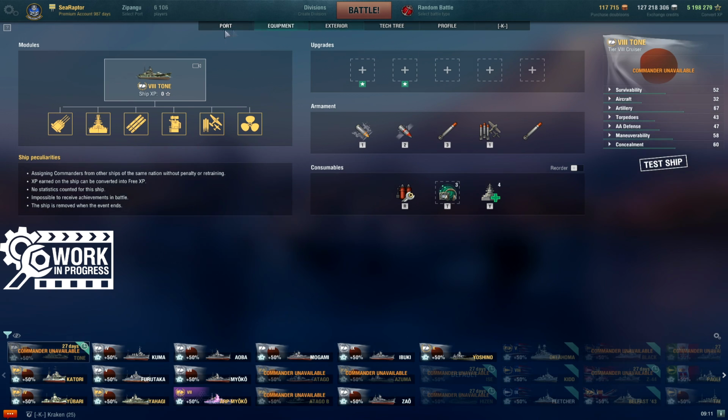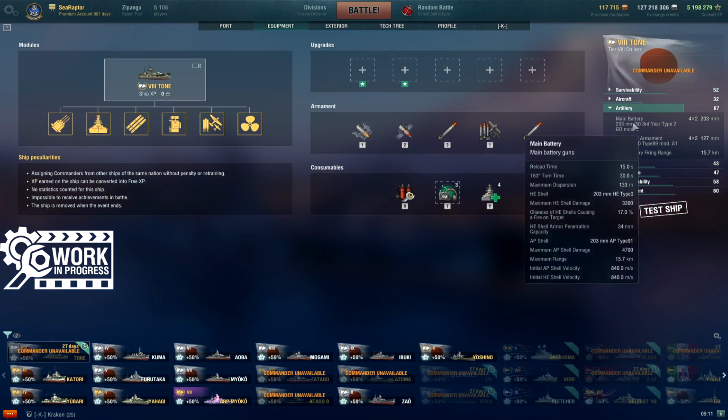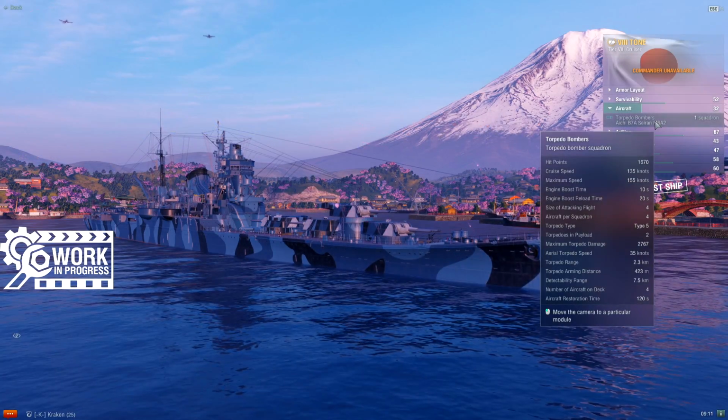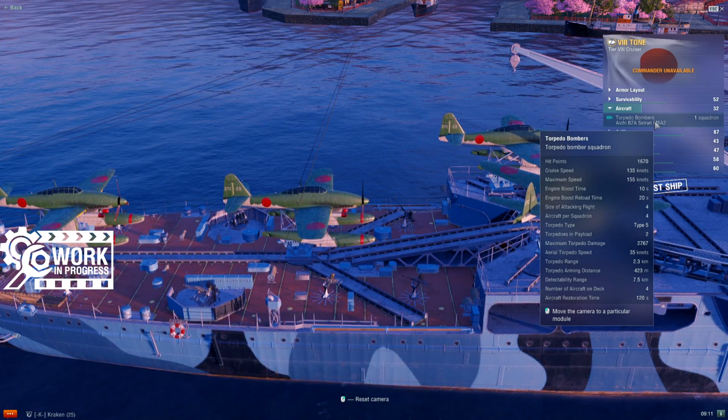All right, so let's talk about the planes, right? Because that's kind of the ship's gimmick. So let's have a quick look at this. All right, no, not that tab, that tab. All right, Tone gets a single squadron of 4 torpedo bombers. Each one puts 2 into the water.